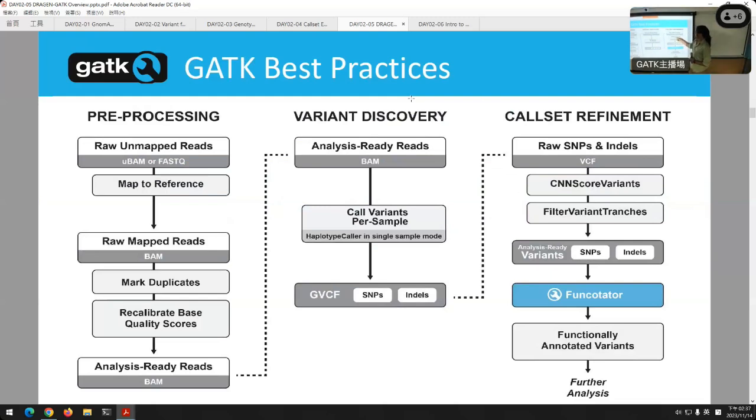You use the CNN, the convolutional neural network. Eric was just talking about it. That's a single sample one, right? So you don't see any joint calling in here or anything else. Sometimes you do want single samples. A lot of the advances that Dragen made were really focused on that use case, specifically making better single sample variant calls. Now, that still affects joint calling because ultimately having a better called sample is better input when you're going to joint call them together. But you'll find that a lot of the actual changes are optimized to try to do that. The goal was to do the best possible single sample calling on a human genome. That was the goal.